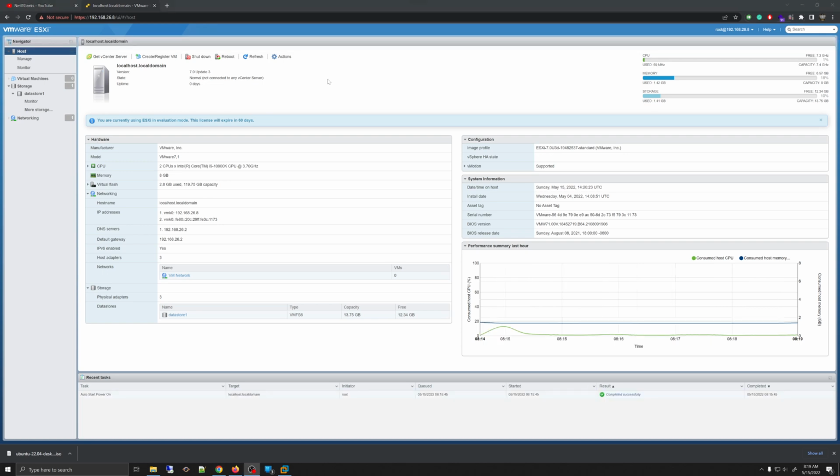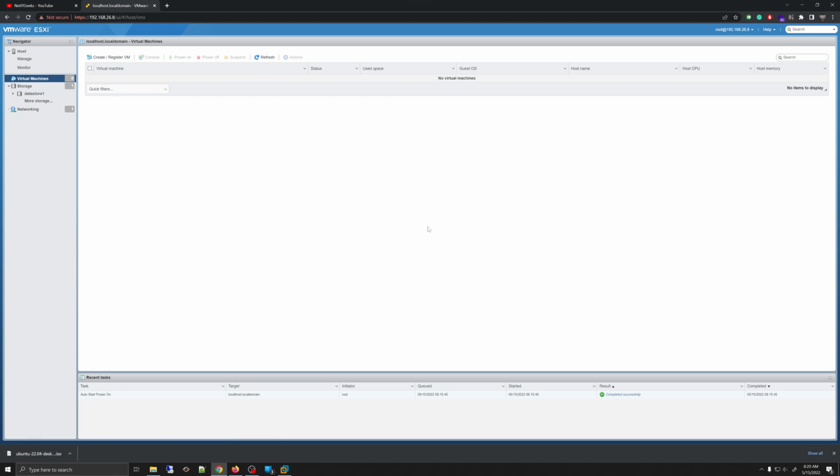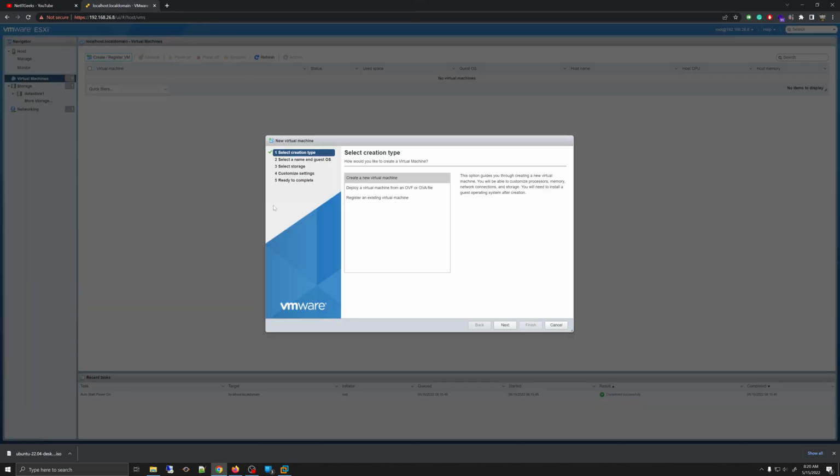Once you have logged in, you will end up on the main page of the ESXi web GUI, and it would look like this. On the left-hand side, you will have your familiar navigator options. What we're going to select from there is virtual machines. The virtual machines section will list all the virtual machines that you have already created. It will also have the option to create or register a new VM at the top. That's what we're going to choose, and it will get you to the window for new virtual machines. We will go through the process of creating it.